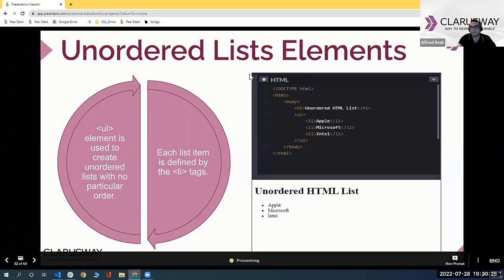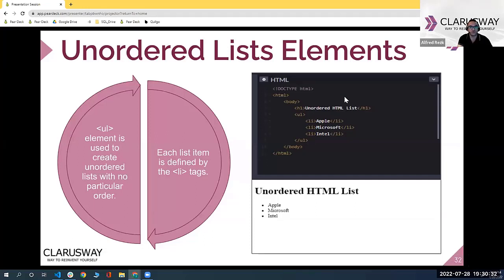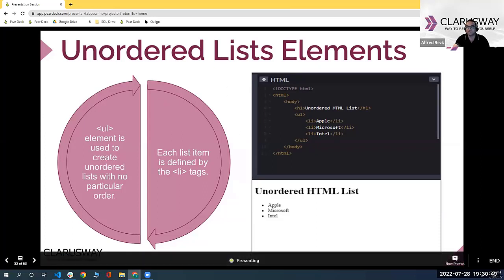And again, lists are important. Every time you create a list of anything, like when you're creating a web page and listing your services or your experience, you should use a list so the browser can understand that this is a list of items. And until recently, before HTML5, and even until now, many developers use lists to identify the items in the navigation bar. You can do that as well.